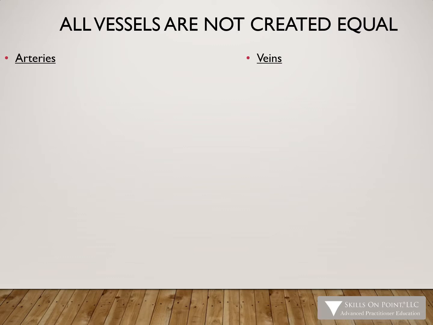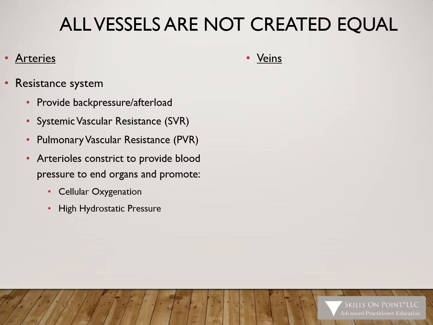So the point of that is they're not created equal. They don't do the same role unless you get crazy and do surgery to make them do the same role. Arteries are designed to be a resistance system. They're designed to be what your heart pumps out against. And because of that, they have a different mechanism. They're made of muscles. They have more strength. They're much more durable.